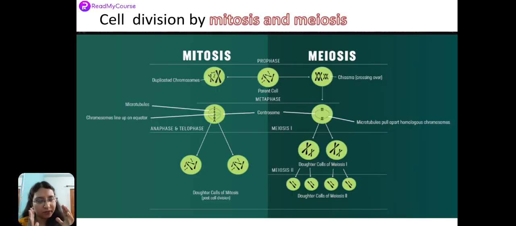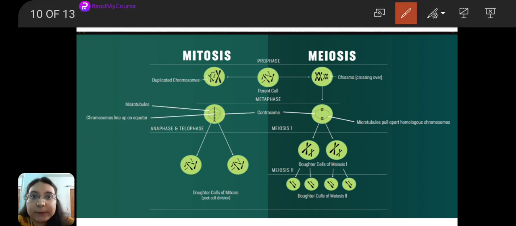See, in a human body, cells divide by two processes. One is mitosis and the other is meiosis. Most of the cells divide by mitosis except the reproductive cells, which undergo a process known as meiosis. So for the time being, we don't have to read about meiosis, just leave this portion out. We have to read about mitosis. So what is the main difference between mitosis and meiosis? In mitosis, a cell gives rise to diploid cells, that is, they maintain the chromosome number. But in meiosis, they give rise to haploid cells, that is, the number of chromosomes becomes half. That is the basic difference, okay?